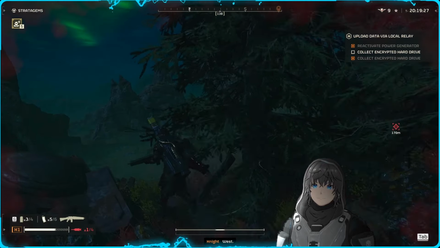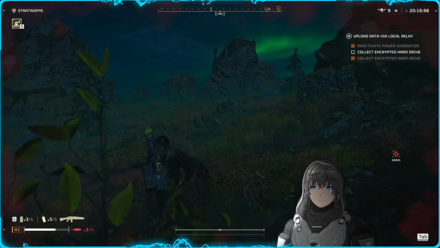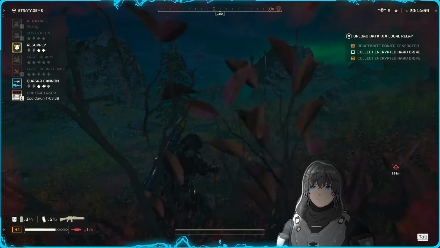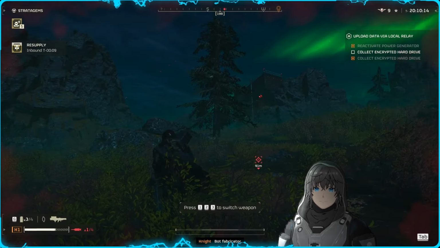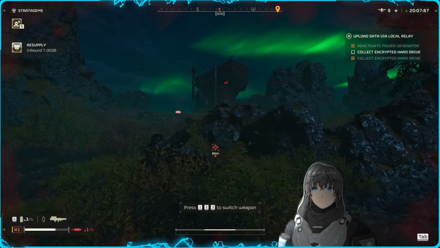Bot fabricator. West. 100 meters. Deploying equipment package. Bot fabricator. Southwest. 50 meters.